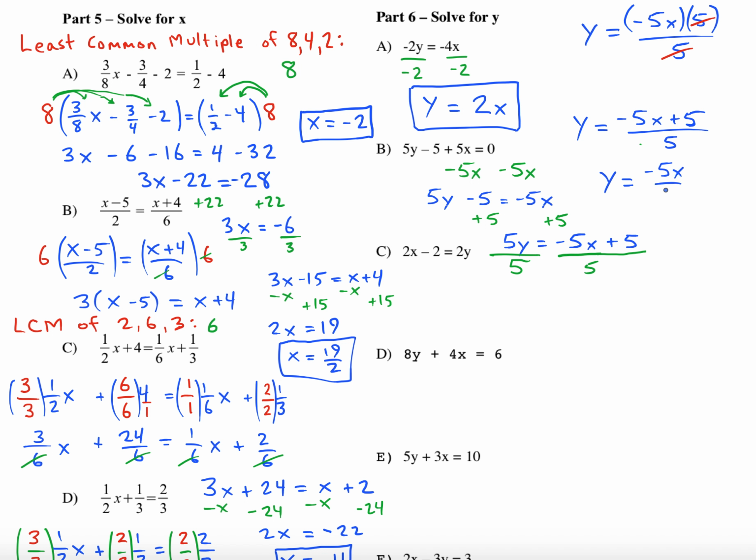We would be allowed to break that up into 2 fractions if we want. So simply canceling this 5 with that 5 would not be enough because, yes, those would cancel, but the other negative 5x term still needs to be divided by 5. So we have to actually be able to cancel all the 5's in this situation. That'll bring us to our final answer, which is y equals x plus 1.